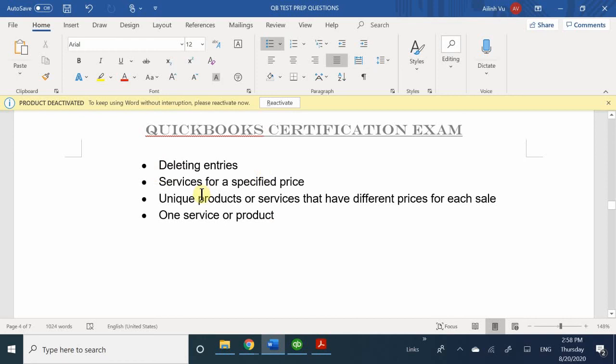But services for a specific price, obviously that's going to be services, right? And if you sell both, unique products or services that have different prices for each, just because you create an inventory item, you can toggle the different price ranges at any given time as long as you adjust it on the sales receipt, the invoice, whatever it is. The sales price is not always permanent. And then one service or product, same thing.